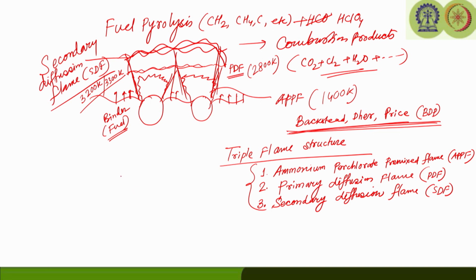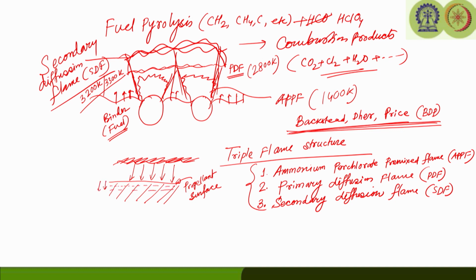So, if you combine these flames together and just look at the propellant surface, this is our flame here. That flame is going to provide heat feedback to the propellant surface, which is our propellant surface. This will allow the propellant to further decompose and form the oxidizing and fuel species, and it keeps on burning, and that way the regression of the propellant takes place. Now, that regression we generally give in terms of r, which may be represented in units like millimeter per second, that is, how much length is regressing over time.